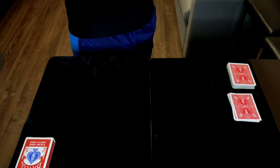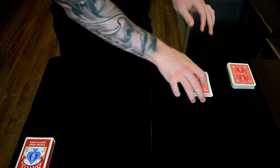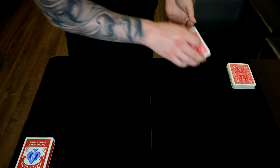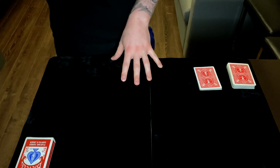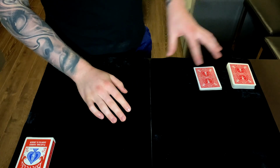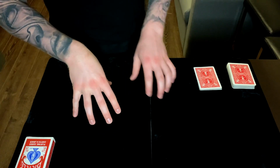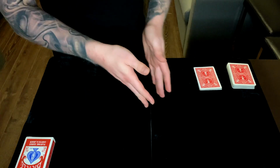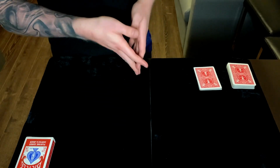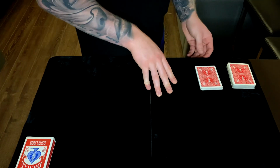Now here's where the explanation becomes very important, and the phrasing. You want to explain the trick, because this is a multiple outs trick, and for those of you who don't know, multiple outs means this trick is going to end slightly differently and things are going to happen slightly differently each time we perform depending on what happens. And then we have different things to say depending on what happens to make the trick work. That's what multiple outs is. So this is a little bit multiple outs, but we don't want to make it feel like that.